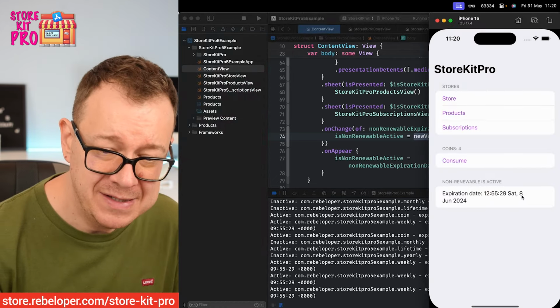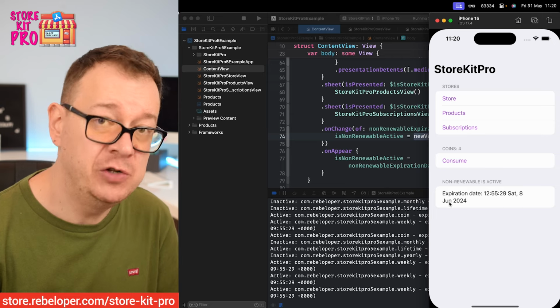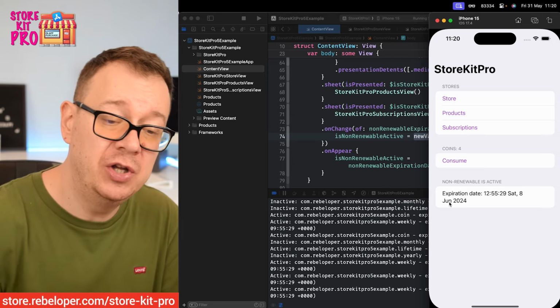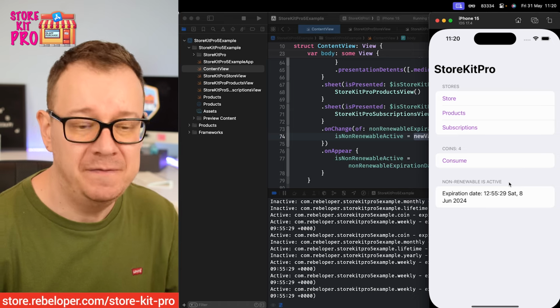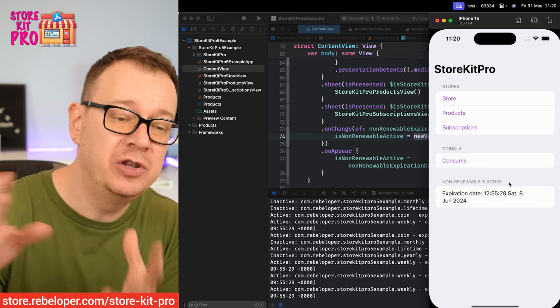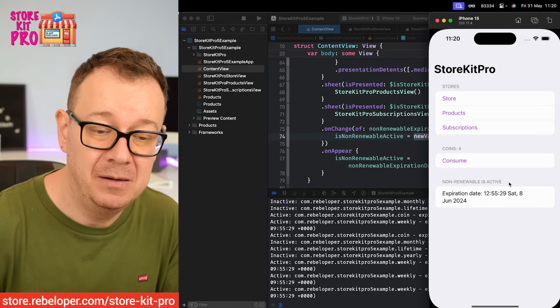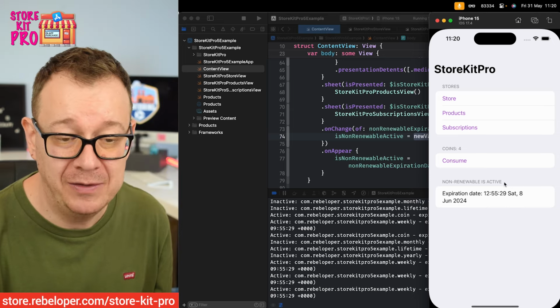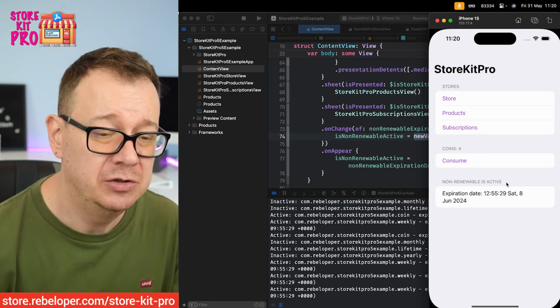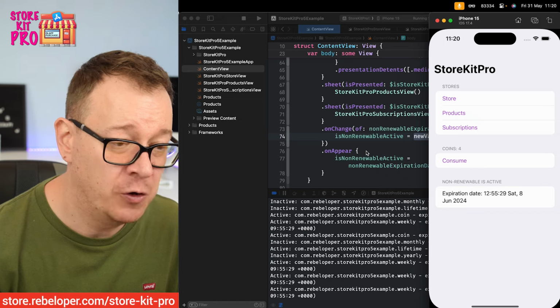There we go. It's Saturday, the 8th of June. So we just appended to the current one. Non-renewable is active. Now, if it's just going to expire, then we can simply state that it's non-active and show your content accordingly.